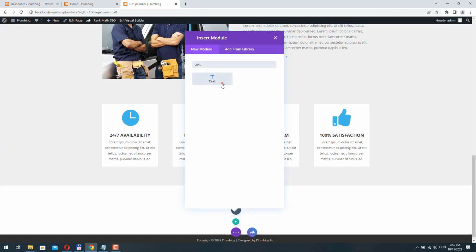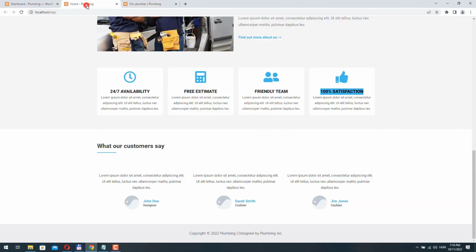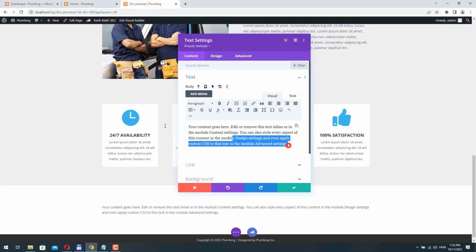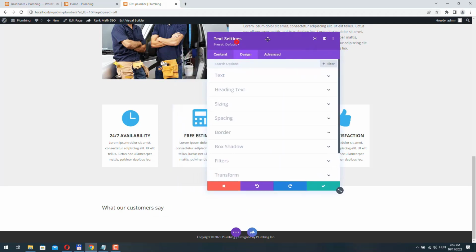We need a text module. I'll just copy and paste the title text. Let's adjust the styling.